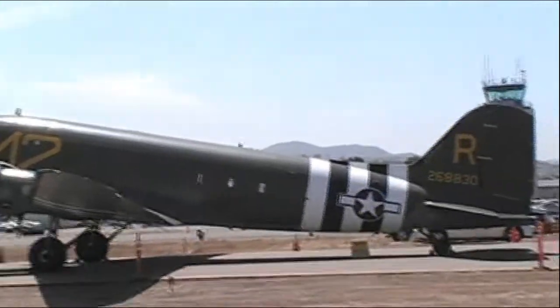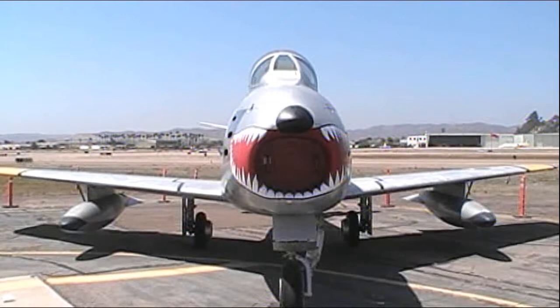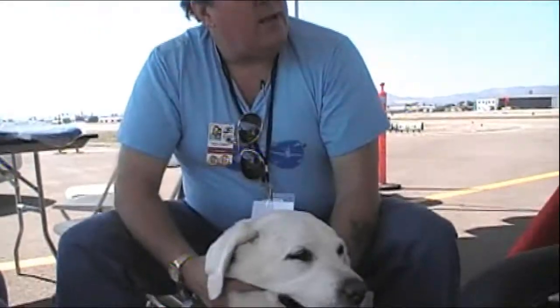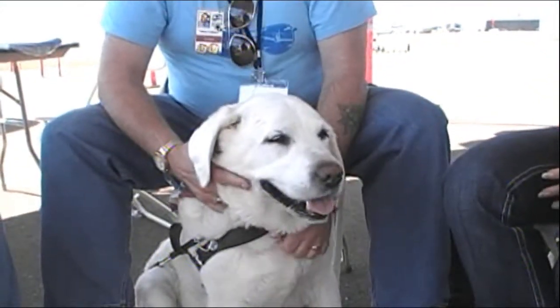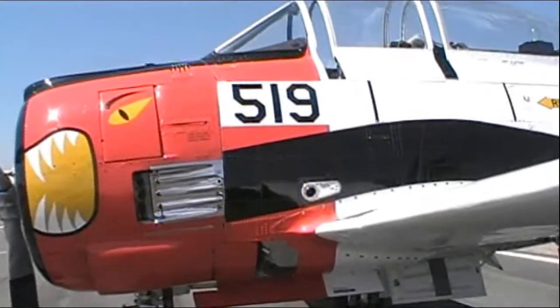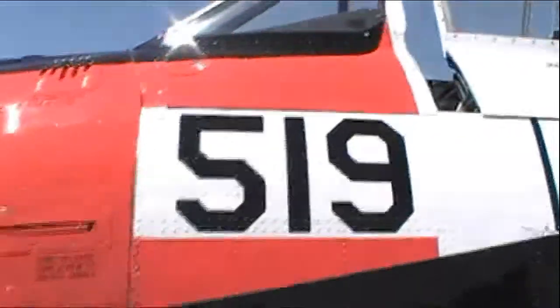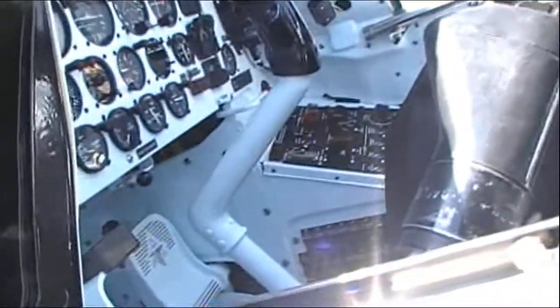I'm a member of Air Group 1 of the Commemorative Air Force, which is a national organization of warbirds and vintage aircraft restorers and collectors. And Musket, my guide dog, and I go to a lot of these air shows, and we meet veterans, we meet pilots, I write stories about them. Some of the aircraft that are at the show are planes that I've written about, including Sentimental Journey, the B-17G, and Made in the Shade, the B-25, and D-Day Doll, the C-53. They're all planes I've written in and written about.